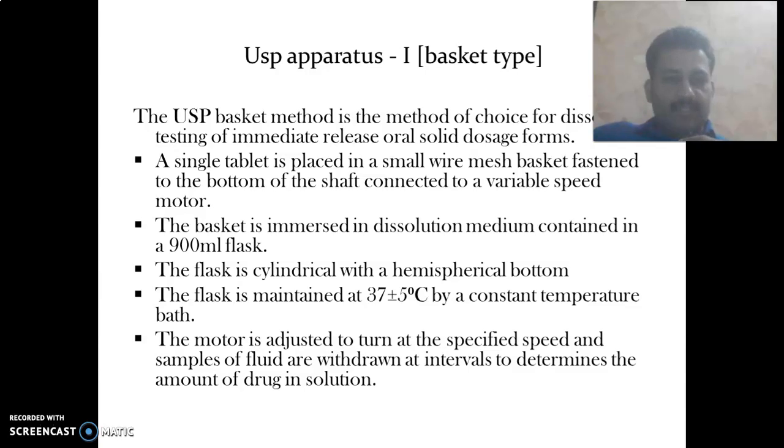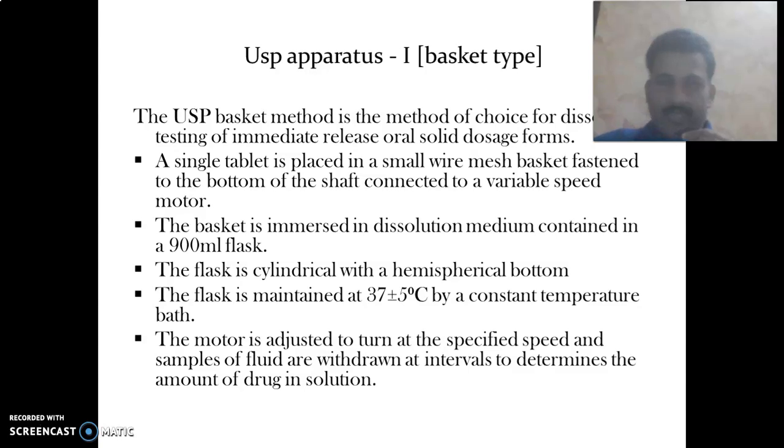Then the motor is adjusted to rotate the basket at a specified speed. Then samples of the fluids are withdrawn at intervals to determine the concentration, or the amount of drug, in the solution at different time intervals. It's a procedure, and for that we will be using either apparatus 1 or apparatus 2.